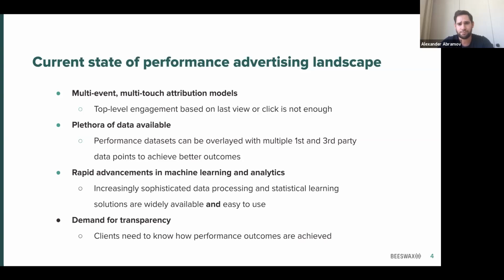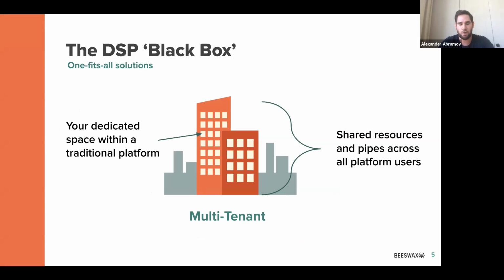And finally, there's a demand for transparency, right? We no longer exist in a world where a positive performance outcome is the only thing needed to satisfy a client. We need to be able to explain exactly how we drove that outcome, what changed, what didn't change, and what we plan to do in the future to continue improving on build progress. And so that's all fine and good, but why not use off-the-shelf solutions in order to address these problems and take into account all of these factors?